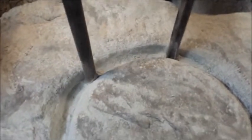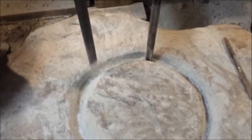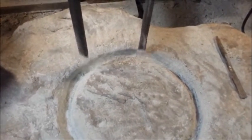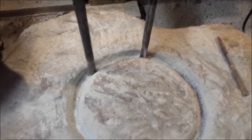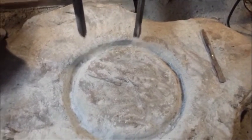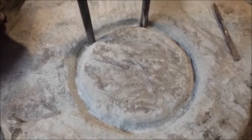And here's what I got going. Getting deeper and deeper. This is going to be the sight hole for the Polaris Star, Rock Star Finder. It's going to be the Rock Star Finder. And I'm going to set this on top of whatever I have to make out there on the ledge. I don't know if I'm going to get a 25-foot chunk of rock to quarry.